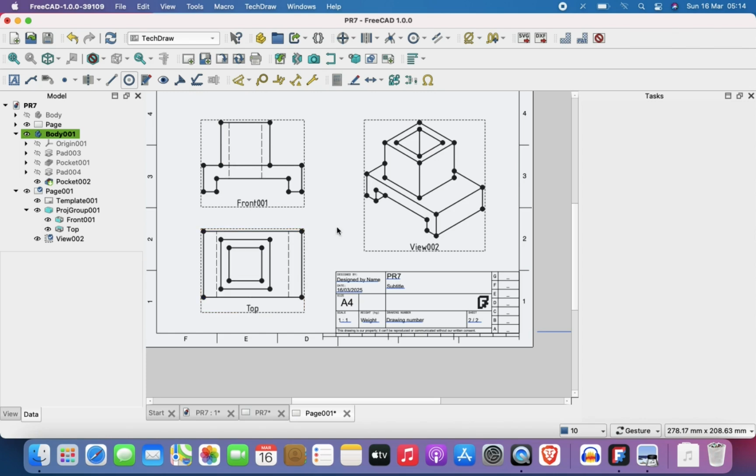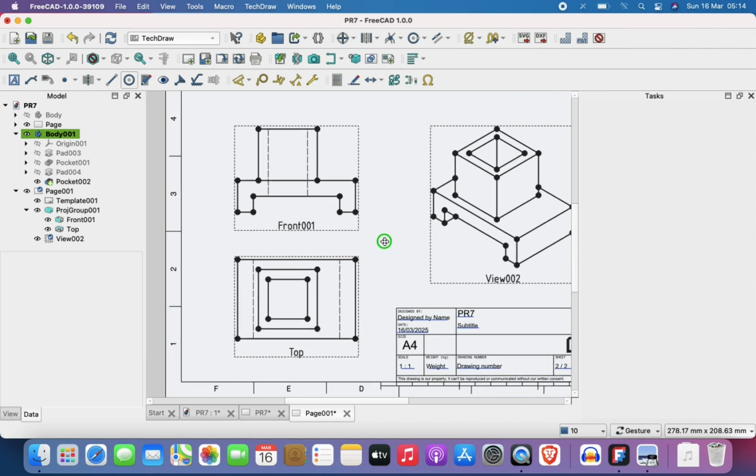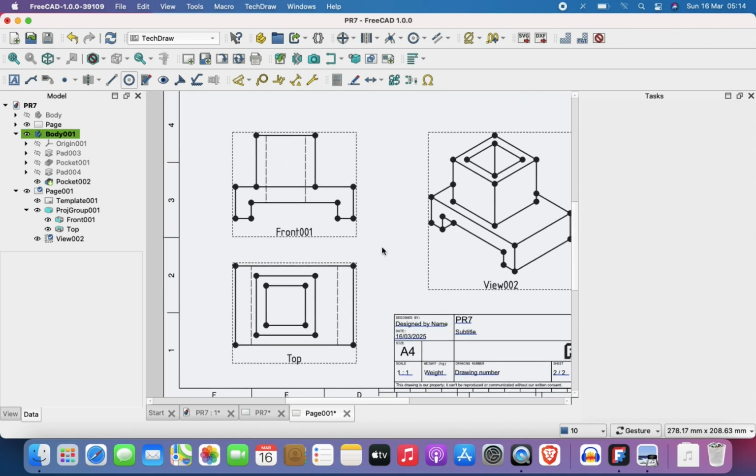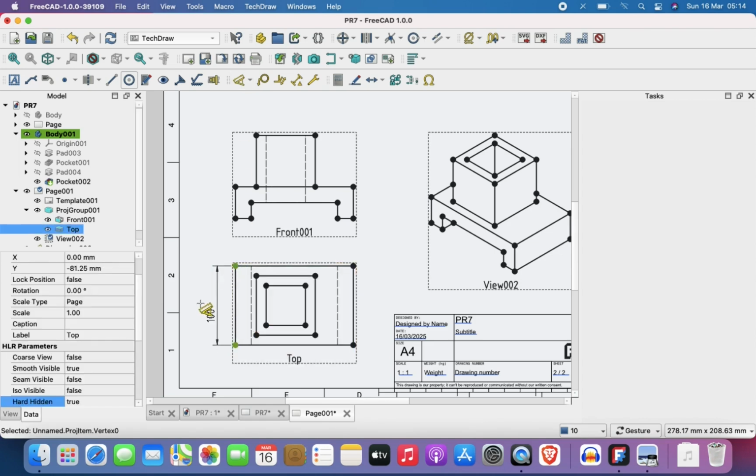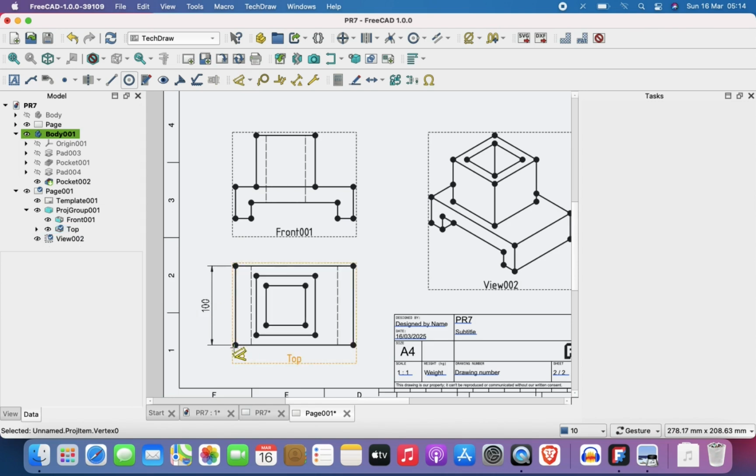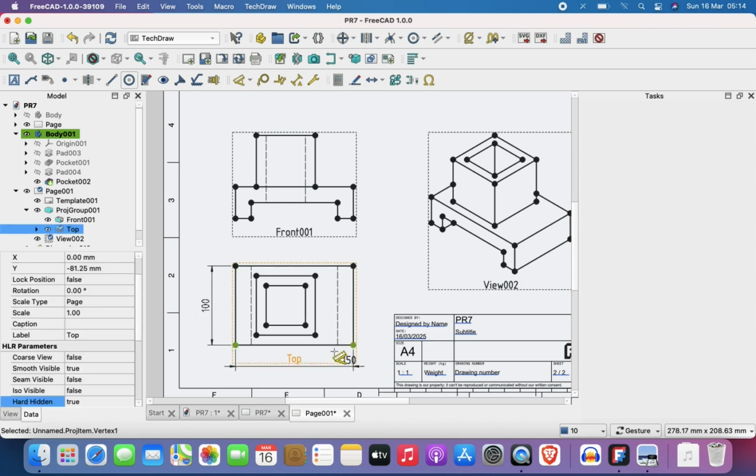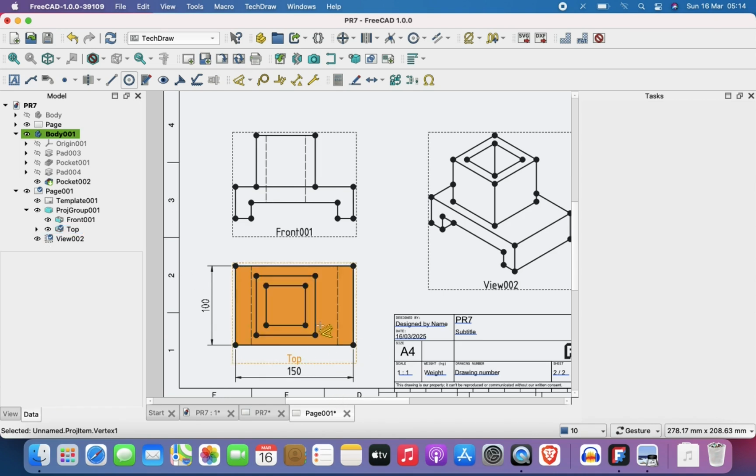Let's dimension this object. Now remember, we don't include redundant dimensions, and we try to dimension as intuitively as possible. So let's see the dimensions that I can include. I will include the dimension from here to here to give them a view of the entire object, then from here to here as well. Then I have that already.